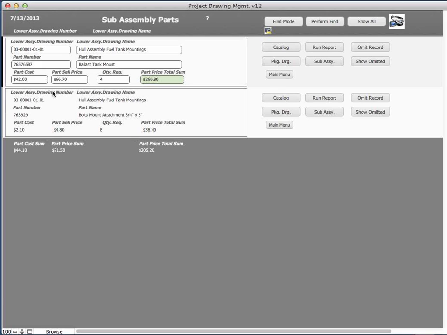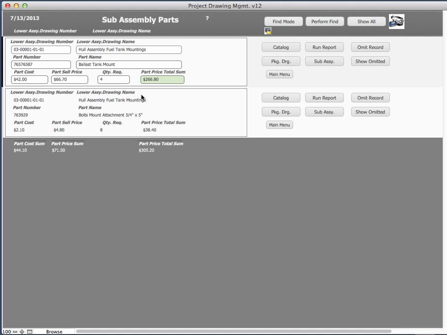Or say somebody called me and wanted a modification to a certain part, and they wanted to add an upgrade or a downgrade to it, that I could take and adjust the prices depending upon what the upgrade or downgrade is, and then requote it and show the whole drawing package with a summary total at the bottom of what those items would cost. So these are the kind of things you can do with a report.